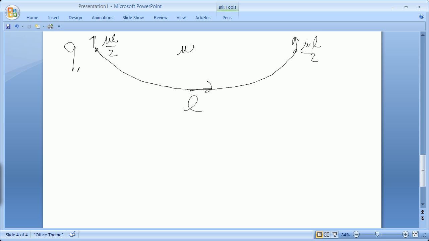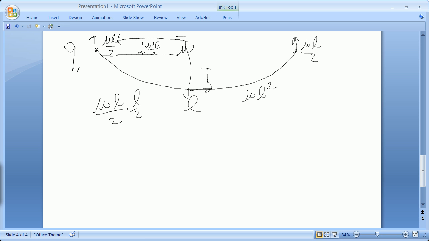This tension, the horizontal tension here, you cut it here, and you know that this is true. wL over 2 times L over 2 minus, of course, this wL over 2 down. You end up with something that looks like this: wL squared over 8 equals the tension times the sag. We'll end it there and pick up on problem number 10.